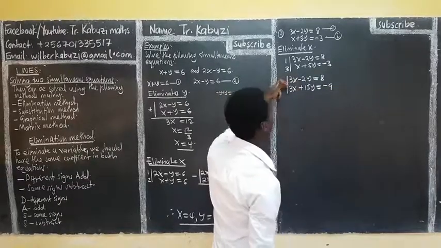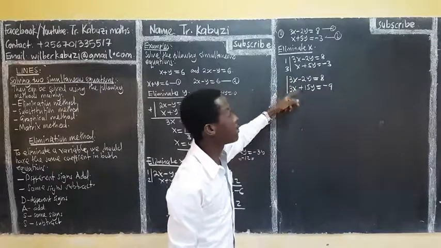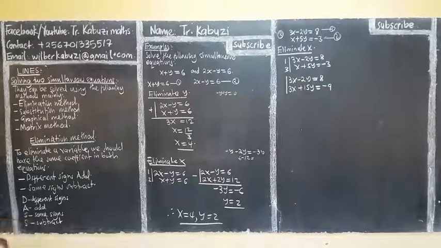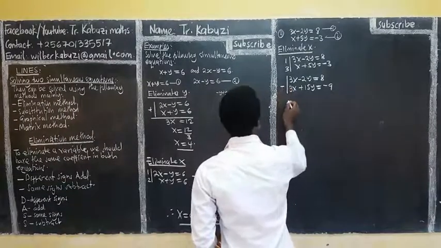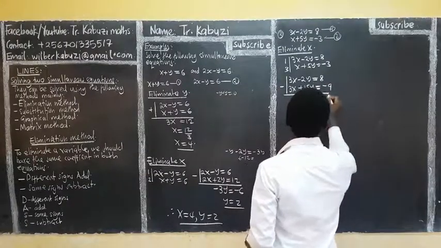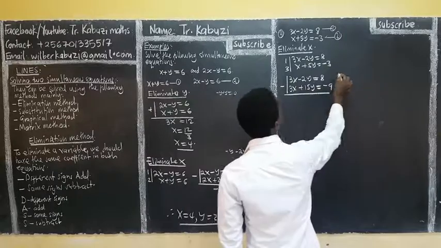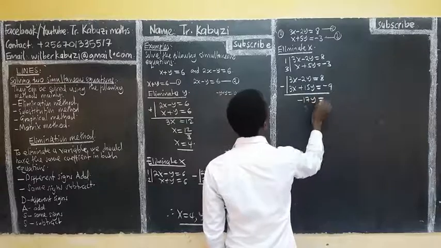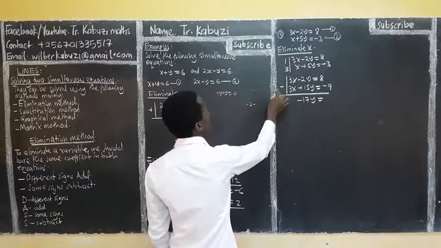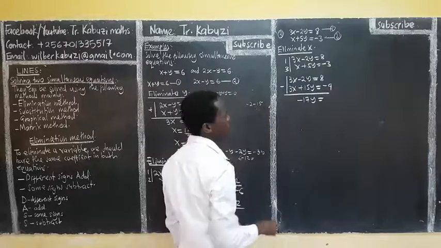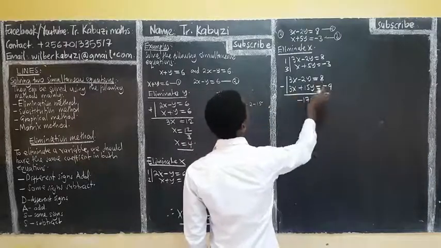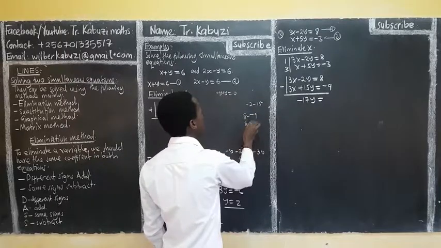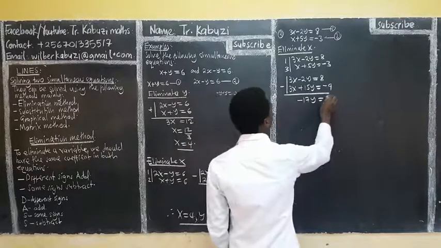Then, you see we have same signs of x. See now the coefficient is the same, therefore we can eliminate. The same signs, look here. Same signs, we subtract. So we are going to subtract also this one here. So if I subtract this, you start by having negative 2, look here. Negative 2y minus 15, that will give me negative 17y, because I have negative 2 minus 15. This will be negative 17y. Then 8 minus minus 9, this will give me now 8 plus 9, which will be 17. So this side I have 17.